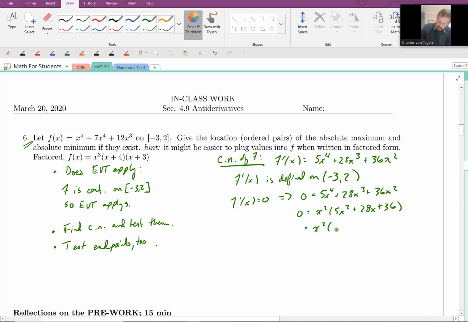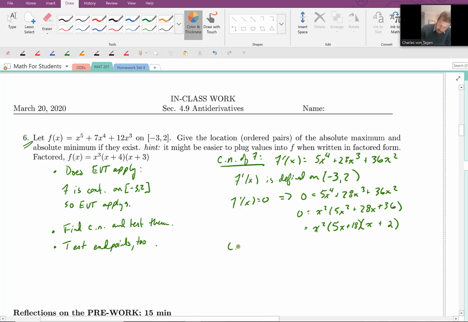Folks, if you're rusty with factoring, please see me in a Zoom office hours and we can maybe do some factoring drills. But what I recommend is practicing factoring so that you're comfortable factoring a trinomial like this one. This factors to be 5x and x. And let's see here, this is going to be 2, and this will be 18. The signs are all positive because this tells me the signs are the same. This tells me that both must be positive. That's positive 36. Okay.